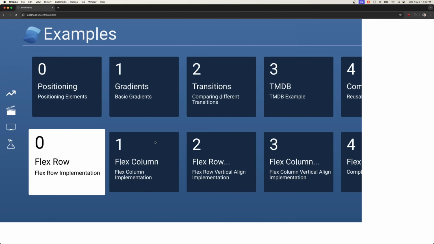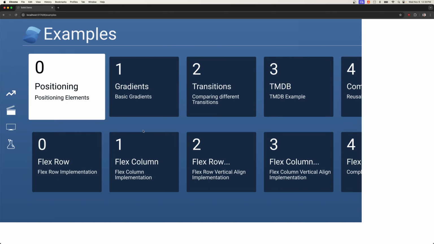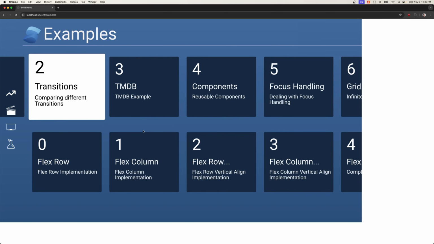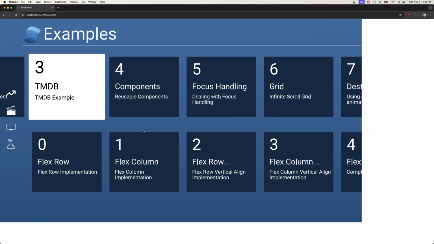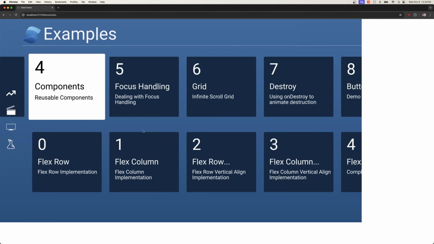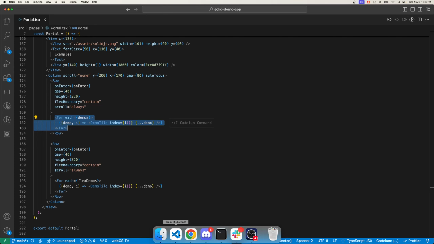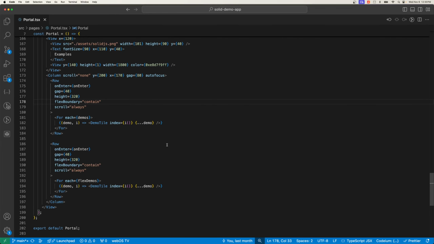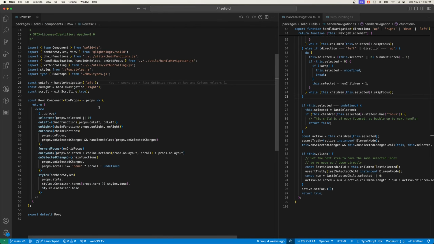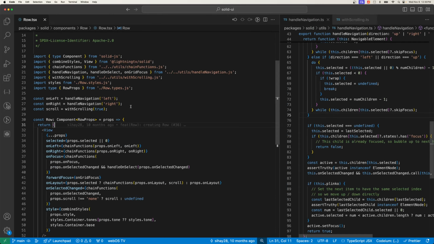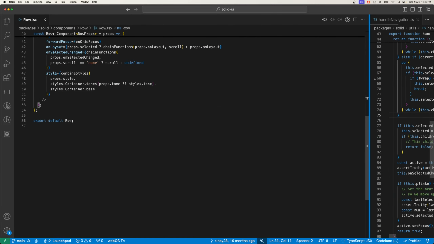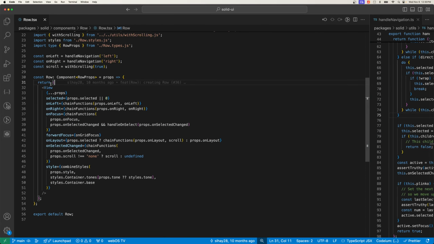And here, if we look back, I am pressing right on my keyboard. And it's the row component that is doing this nice scroll animation. And it's also changing focus to the next child. So I'm going to dive into the row component because once you see it, you're going to be like, oh, this isn't as complicated as I thought it would be. So again, here's my portal to demonstrate how I'm using the row and column component. And here is the actual row component on the left here. So here is our row component.